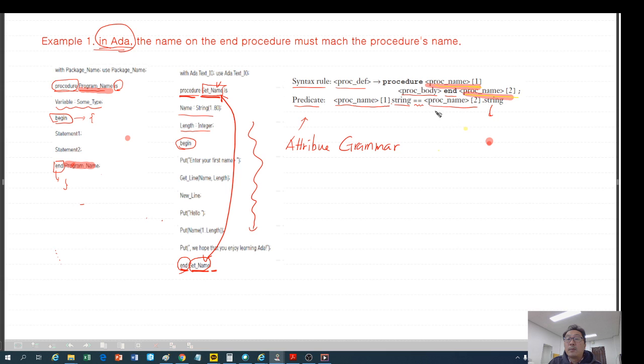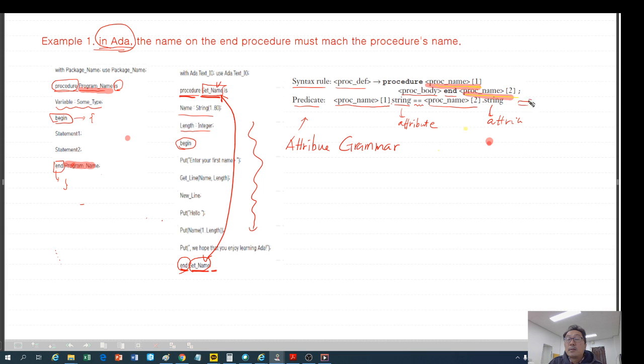So this is an attribute. We can add that procedure name has an attribute, string. These two attributes should be matched.